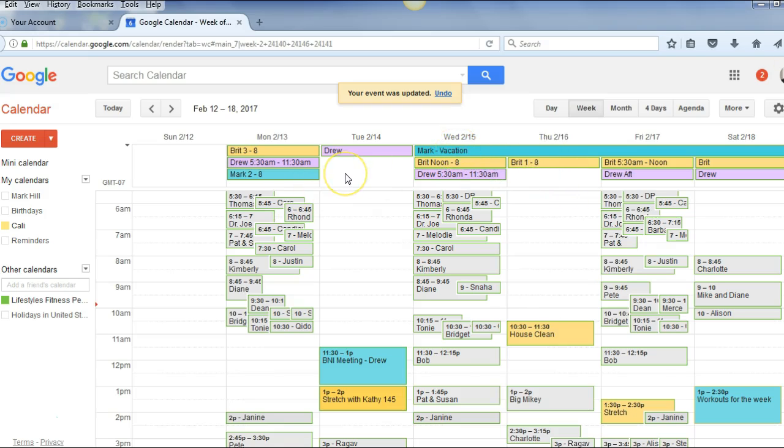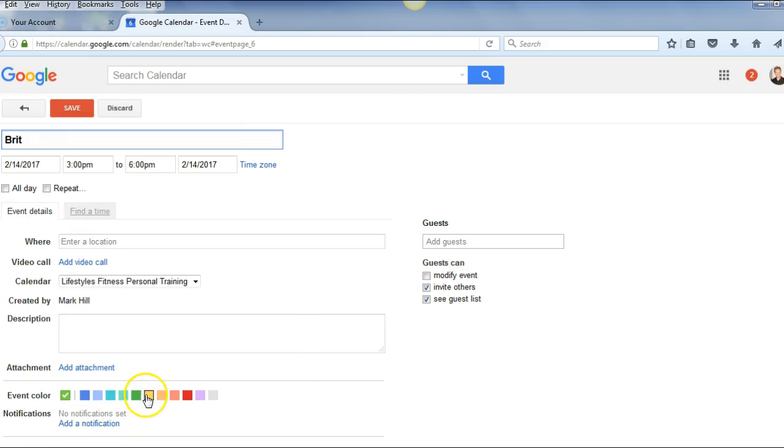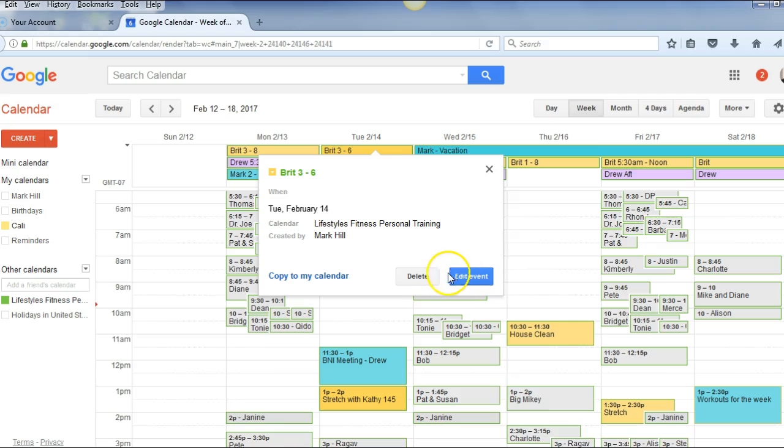I've set up my vacation. Let's just say we wanted to set something, same thing. You want to go to Lifestyles Fitness. Say you're going to do Tuesday instead, and you're doing 3 to 6. Edit the event. You're yellow, so we make you yellow. Now see, sometimes when you do that, it'll do that. So you've got to click all day and then retype that in. It's actually reading what I'm typing, which is a good thing. And there. It'll tell you what you've done. You always have an undo when you do this stuff, and then we're just going to delete that.